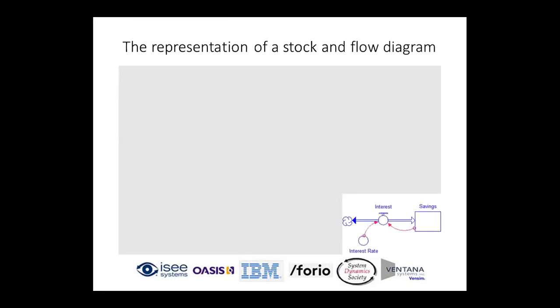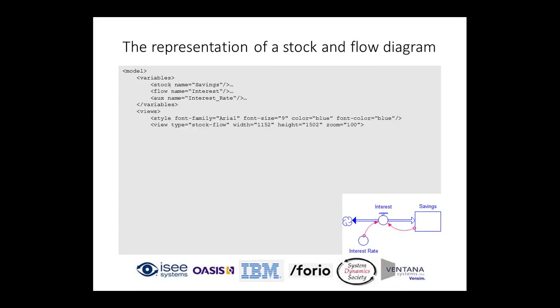So now we've got all of the building blocks together for building a stock and flow diagram in XMILE. Take a look here at this stock and flow diagram that I have at the bottom right-hand portion of the screen. What I'm going to do is reveal to you all of the XML that's necessary to represent that diagram. So here we've got our model, which then has its group of variables, and this is what Will was talking about last week. So I just put ... rather than listing out all of the full properties. But we have our equations defined there.